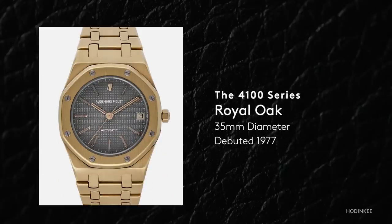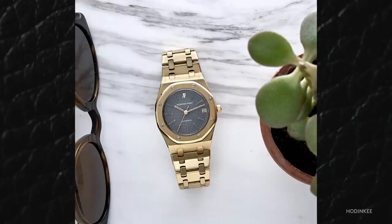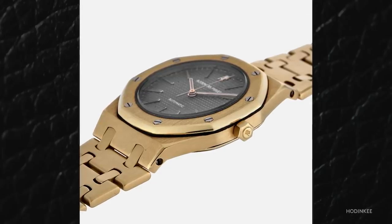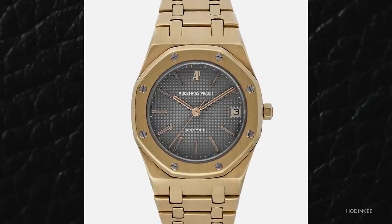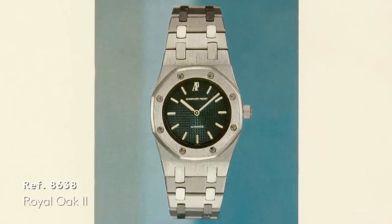The Royal Oak didn't really start to open up to a broader audience until the reference 4100 watches were introduced in 1977 — also designed by Jacqueline Dimier, and the first of the very successful so-called mid-size Royal Oaks. It was introduced in a 35 millimeter case, with 36 millimeter cases introduced in 1983. It was the first Royal Oak to have a center seconds hand, and this was really the beginning of the Royal Oak reaching a broader audience. At 29 millimeters the Royal Oak 2 was perceived at least in some quarters as a ladies watch, but at 35 and 36 millimeters you had a watch that fit the tastes of the time, making inroads into a much wider audience.